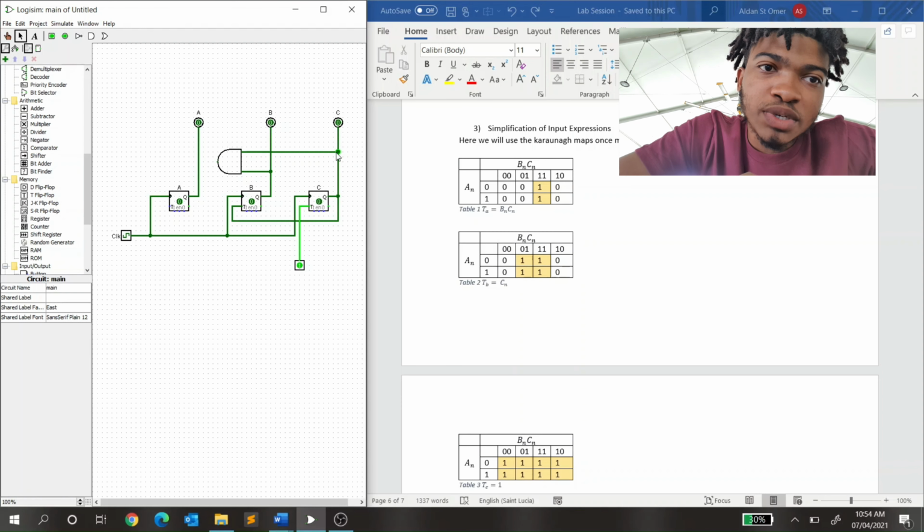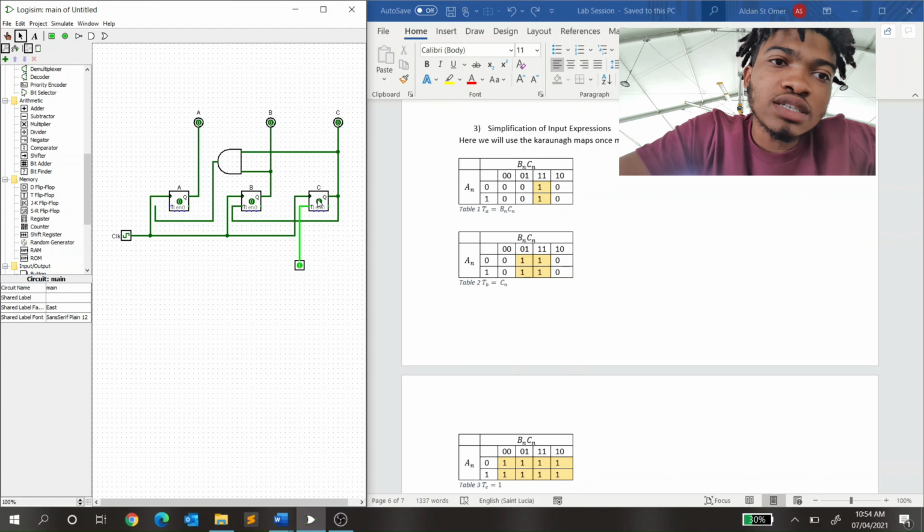Any other case, it will be 0. So we place the AND to make sure that only when both the outputs of B and C are 1, then it will input 1 to the A flip-flop. So we connect this, and that is it.